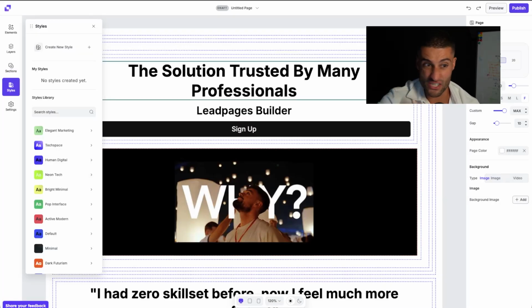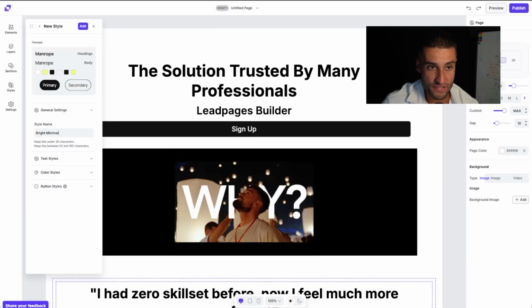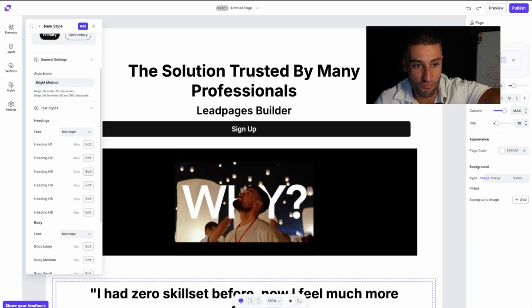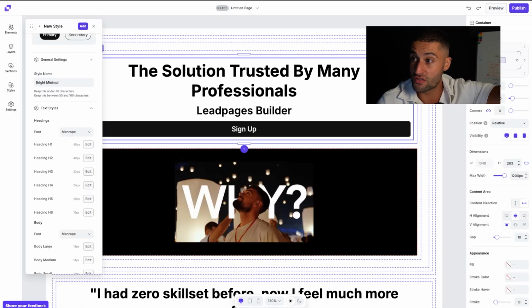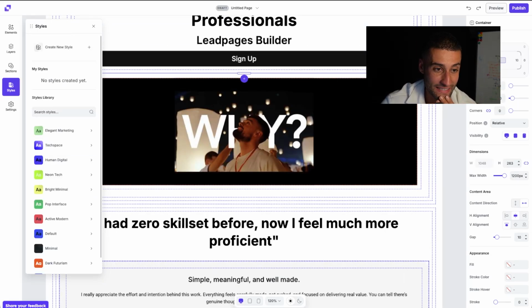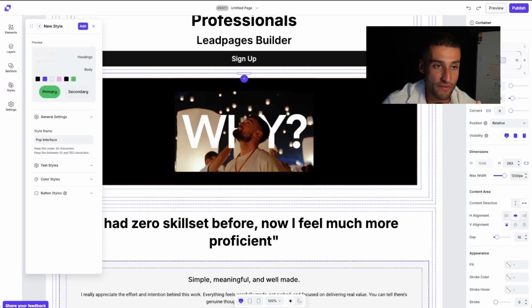I'm going to show you one more behind the scenes thing that's actually really important, but this is not meant to be some overarching, here's how to figure out every detail of LeadPages. This is to give you a quick skeleton efficiently, the basics. You want to change typography, you don't have to do it for each one. You can do it all at once. All at once, primary, secondary, headings, body, text styles, color styles, open them up, and you can have a really tight fidelity and control. I just recommend, don't worry about the sizing of all of these right now. Just change the typography and the font if you really want, but just roll with the default. It's fine. It's good enough. It's quite clean, but you do have different options, and these are just different stylings that they've already pre-made for you that you can edit.